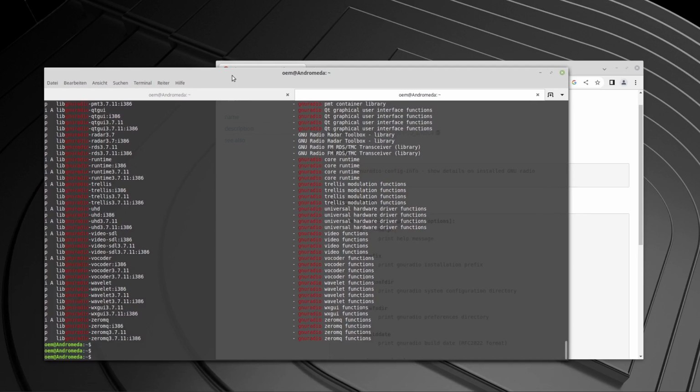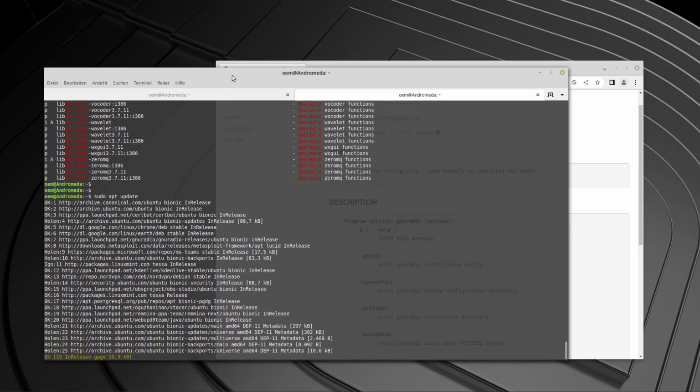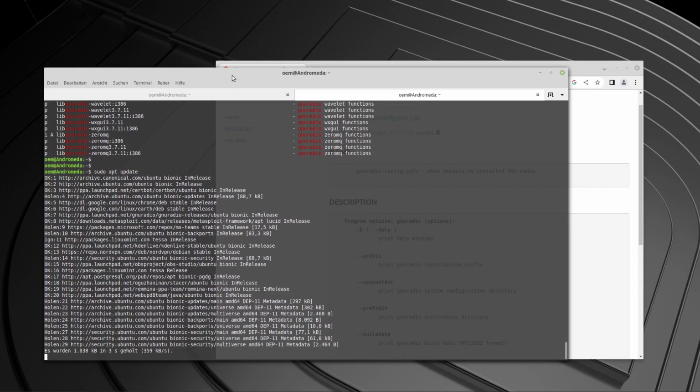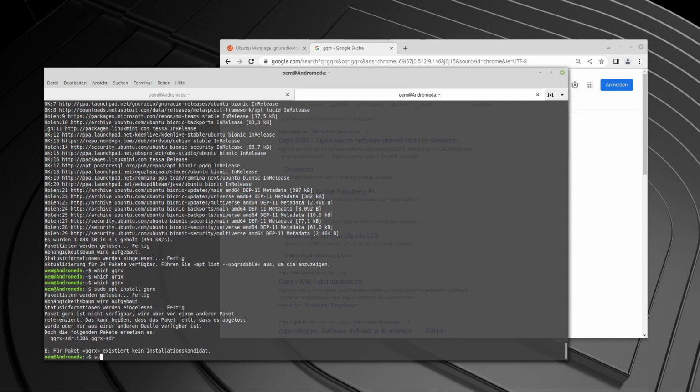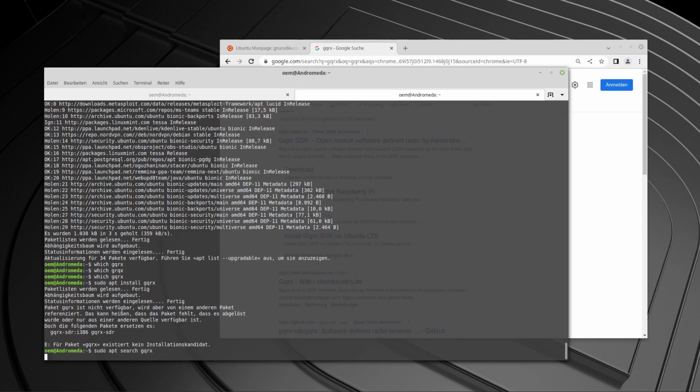And yes, before we start, we can say sudo apt update. Let's see if there are some packages that we can auto remove. Let's say sudo apt search GQRX.